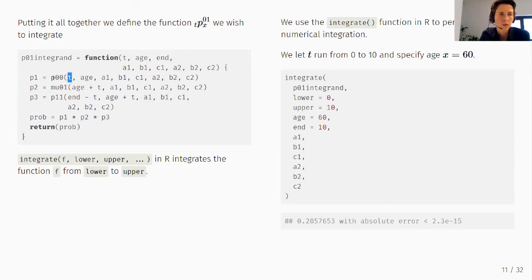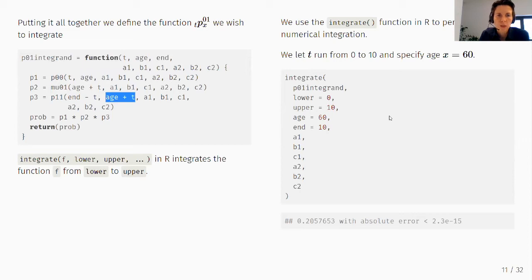So you see here I start from calculating the sojourn probability, the probability to stay in the healthy state for another t years. Then I take the transition intensity, you make the move at h plus t, and then for the remainder of the period, end minus t, you stay in the disabled state. And at the start of your episode of disability, you have an h plus t. That's the idea.